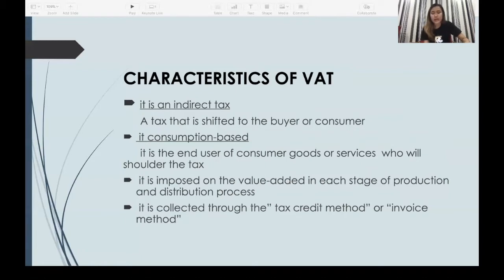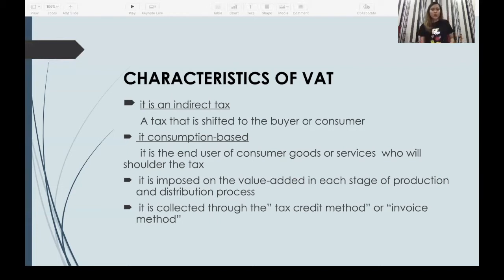Also, all business tax is indirect tax. Si VAT, indirect tax, si OPT, indirect tax, tsaka si excise. Under tax code, si business tax lang ang merong characteristics na indirect tax. Kasi sa income tax, hindi naman pwede na yung tax ko from my own income, ipapasa ko sa iba. So, only sa business tax lang applicable itong indirect tax.